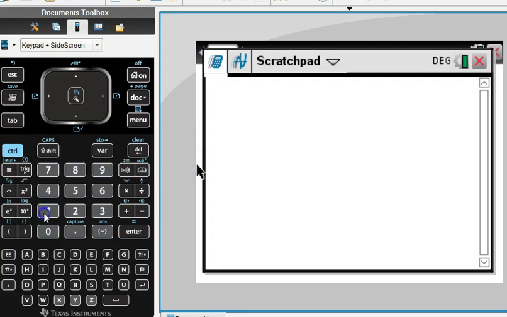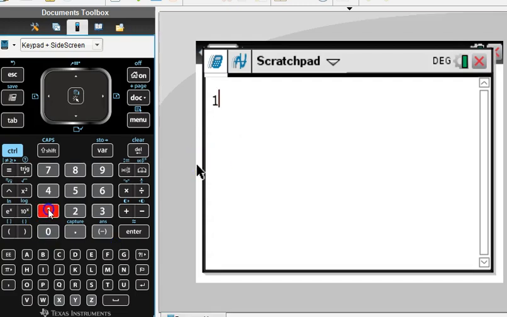You are going to type in the number we're using for A, which is 1, and then you're going to go to Control Variable. Notice the STO above that. This allows us to store a number to a variable, and then push A and enter. Now if I type A now, notice it is in bold, and if I push enter, it evaluates it as 1.